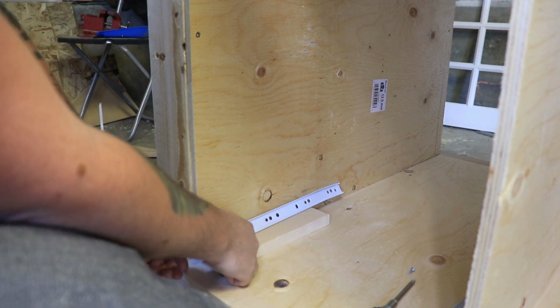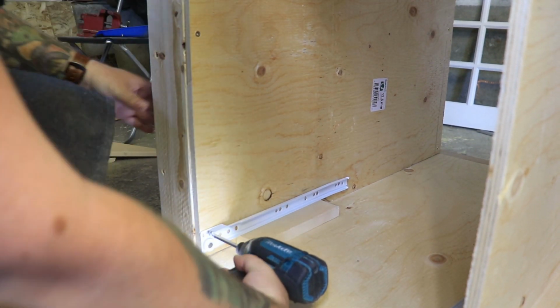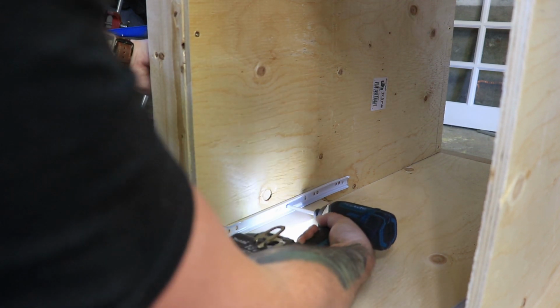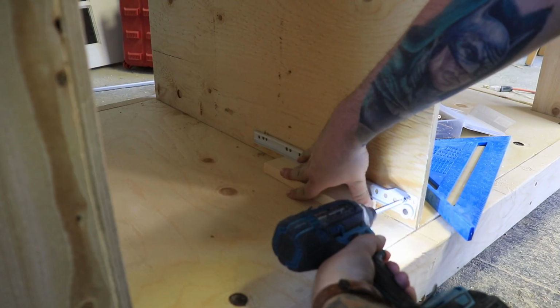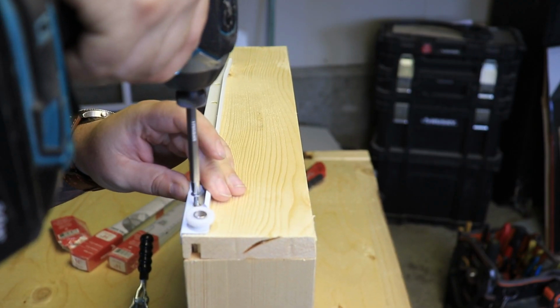Okay, now I'm going to put my drawer slides in. They may be intimidating to some people, but they're actually pretty simple, just as long as you have the right spacing in between and both your drawer slides are nice and level. In my case, I just went ahead and used the spacer for the bottom ones.